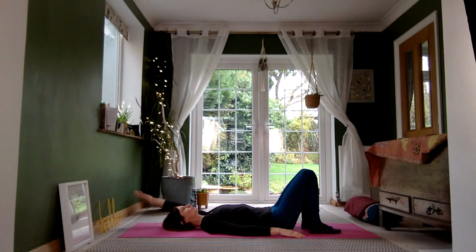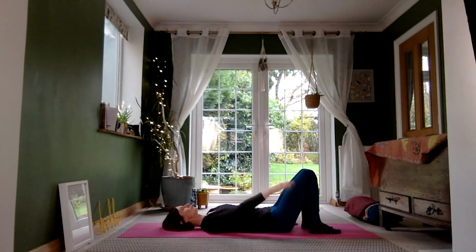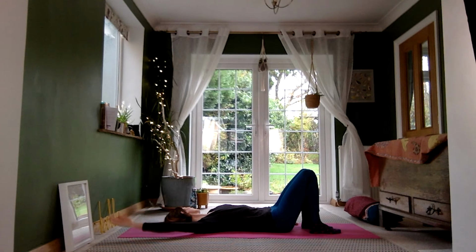Exhaling, lightly draw your abdomen in for support. Press into your feet a little. Lower the arm down. This time as you take your right arm up and over on the in-breath, can you lower your head to the left?